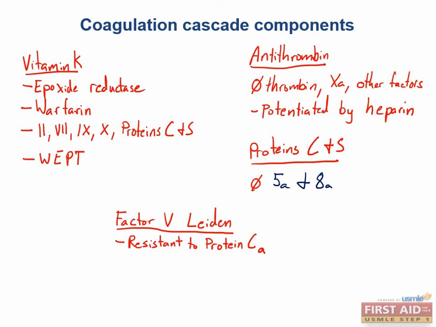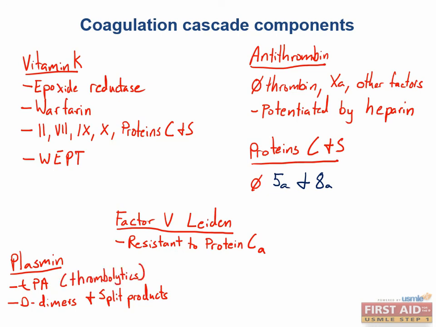Lastly, we're going to talk about the plasminogen pathway. An enzyme known as tissue plasminogen activator, or TPA for short, is what directly activates plasminogen to plasmin. Plasmin then cleaves the fibrin mesh, releasing split products and D-dimers. This is what makes TPA an important medication in the treatments of patients who actually present with clots, like we see in strokes and heart attacks. This class of medication is known as thrombolytics.